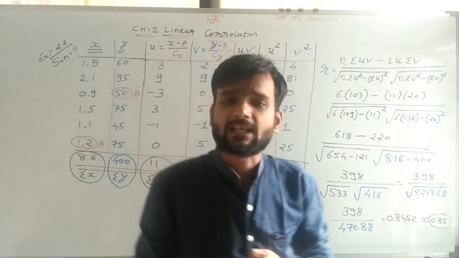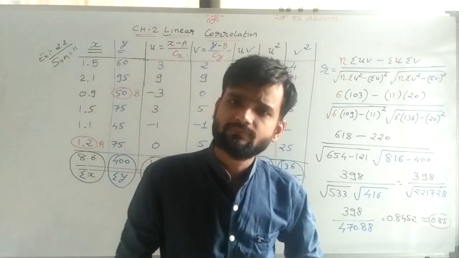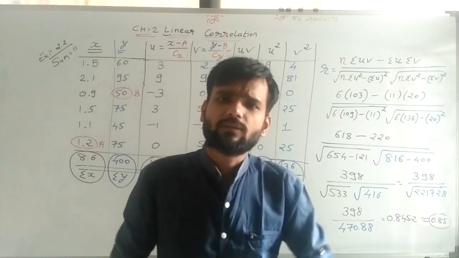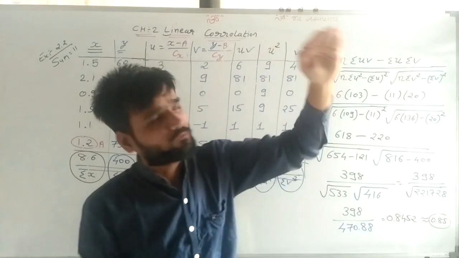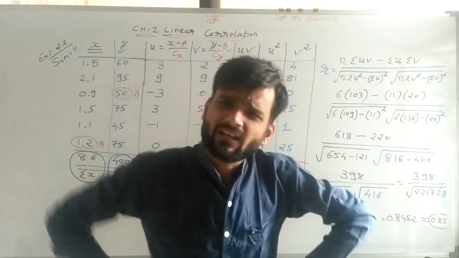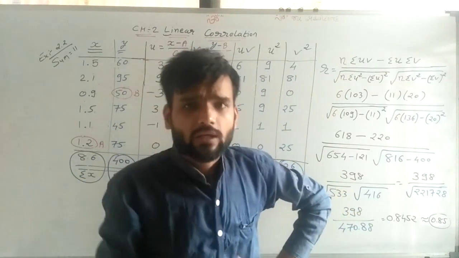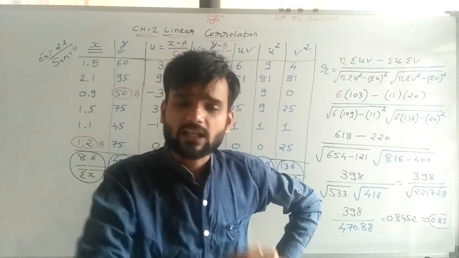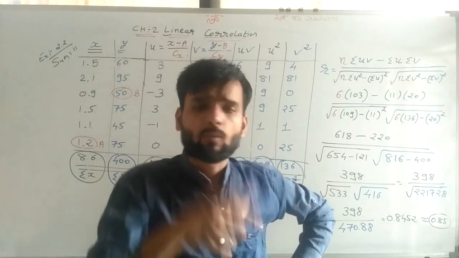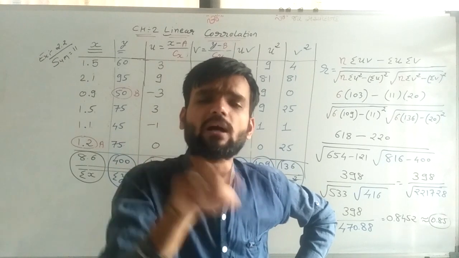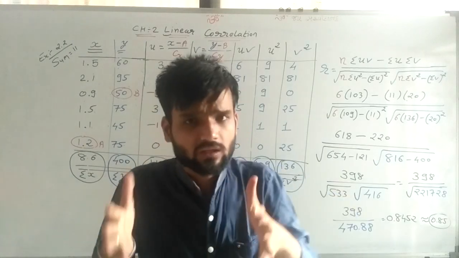if you are finding x bar and y bar and its value is a natural number, then you can use the first formula. Why? If x bar and y bar are natural numbers, then we can use the first formula. How? Think, in the formula sigma x minus x bar, y minus y bar, what do we actually need? From all the values of x we are deducting x bar, from all the values of y we are deducting y bar. That is our real situation.